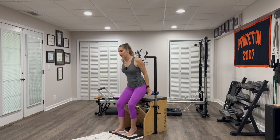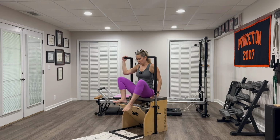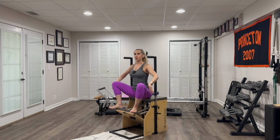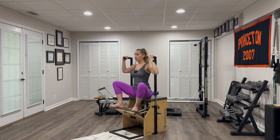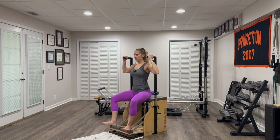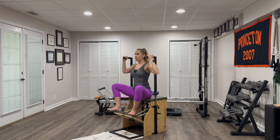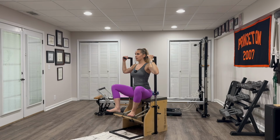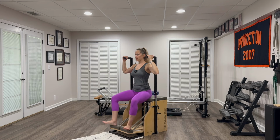Okay, we're going to come back and have a seat. You're going to bring your heels wide in second position. Again, scoot your bottom towards the front edge, sitting up tall, flex the feet, press the pedal down, control it up. Abs are tight, lengthen that spine, crown of the head to the ceiling.